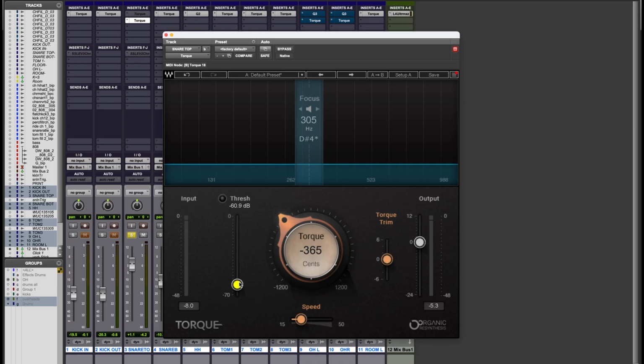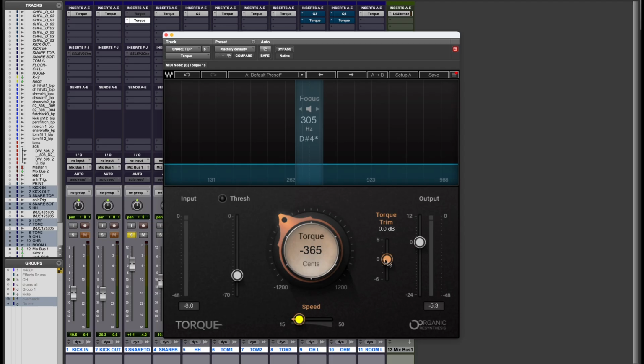Now I can also decide how fast this resynthesis will take place with the speed knob. And of course here on the right hand side, I could trim the effect of Torque while still balancing the output. So if I want to further enhance my drum, I could use the trim.